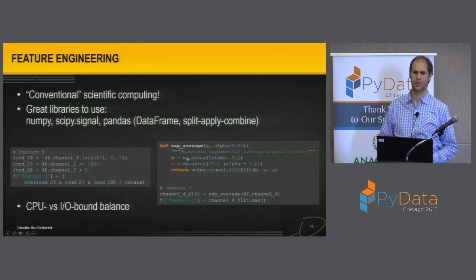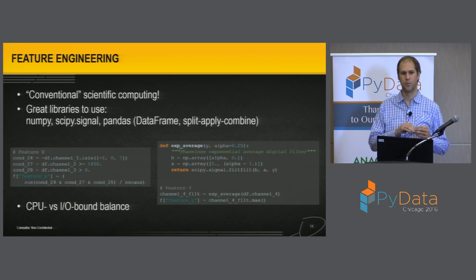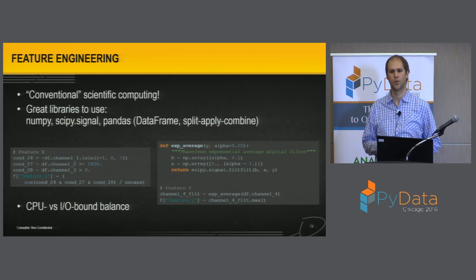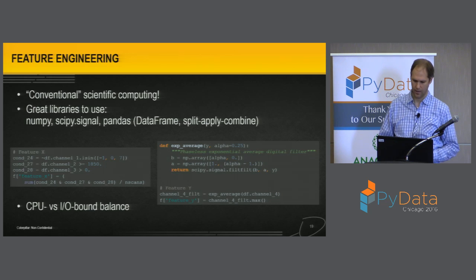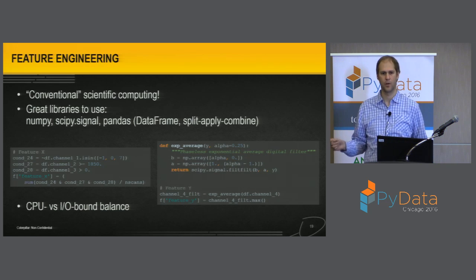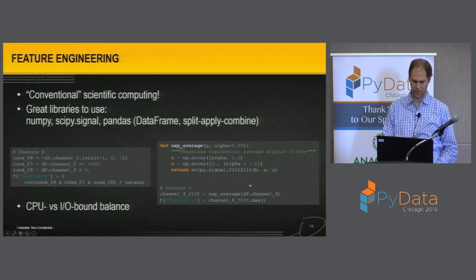The one on the right is a signal processing example. So we have a phaseless exponential averaging filter that smooths the data, and it smooths it in a way that sort of pays more attention to the long trends rather than the short, noisy trends. And we do this in a forward-backwards way. Filtfilt is a forward-backwards filter, so it doesn't induce a phase shift, which is important. So we do that inside of one process, one worker for that window, and we can produce a feature and put it in the feature vector.